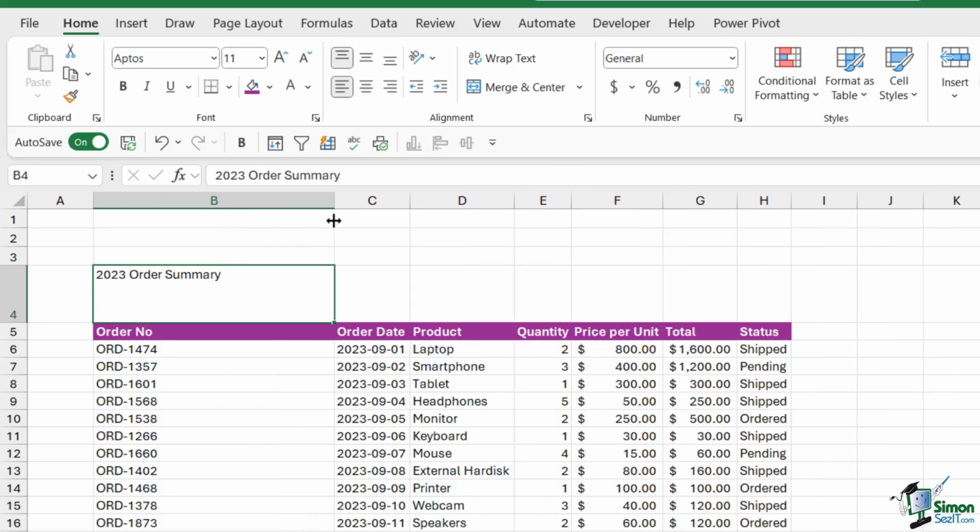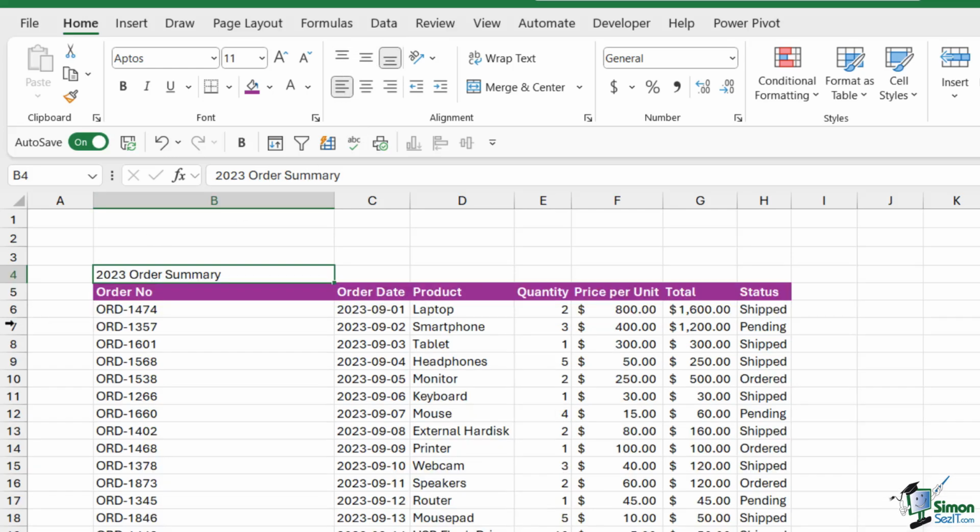Similarly, if this column was a little bit wider, I could align it to the left as it currently is, I can align it to the middle, or I can align it to the right. So if I wanted this dead in the center, I would align it to the center horizontally and also vertically. So don't forget about your alignment tools. I just want it aligned to the left and to the bottom.